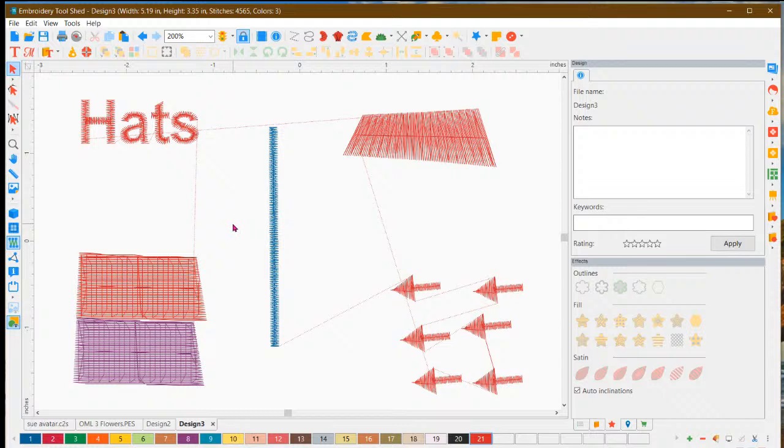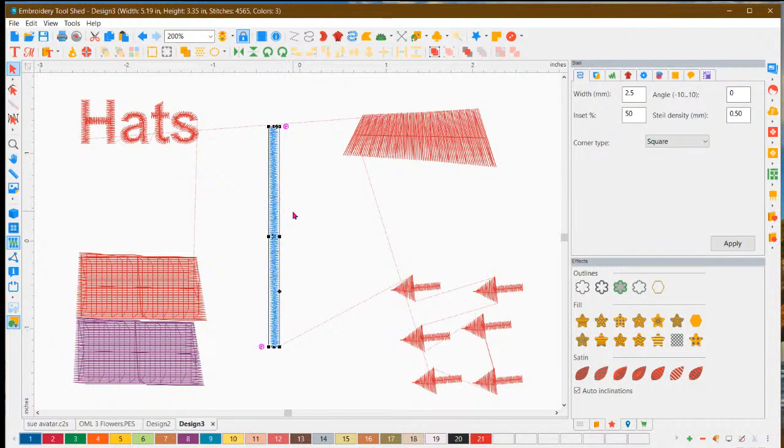I got a free vector program to see if I can learn that before I invest in embroidery software. I know there'll be a learning curve from software differences, but design-wise, it'll be the same, right? No, sorry, Kathleen. A lot of graphics people decide they want to go into embroidery, but they're thinking graphics and embroidery is completely different. So this would be one place to start, but you have to have stitches.